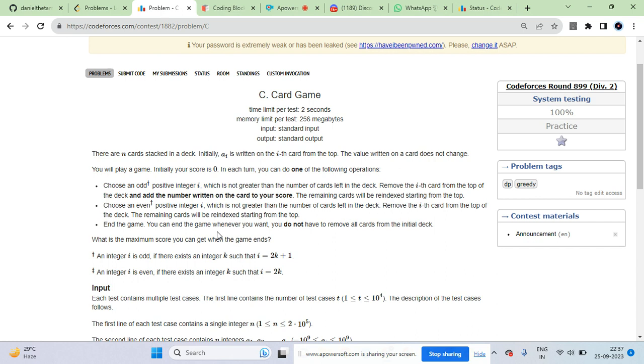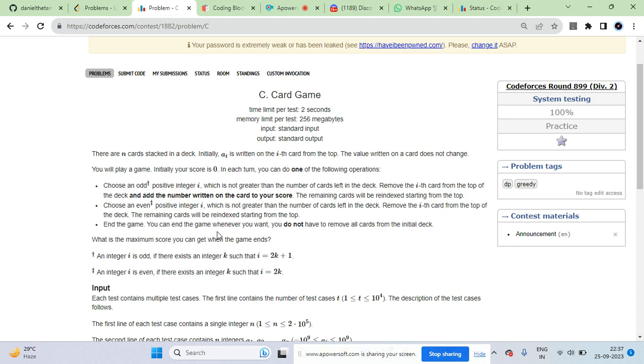If that's not negative, you're not losing something. So yeah, that just remove and don't do anything. And one is odd if it is present on odd index, and then you remove and add it to your score. What you want is, I think, really short, really visible, that you want to maximize your score total.